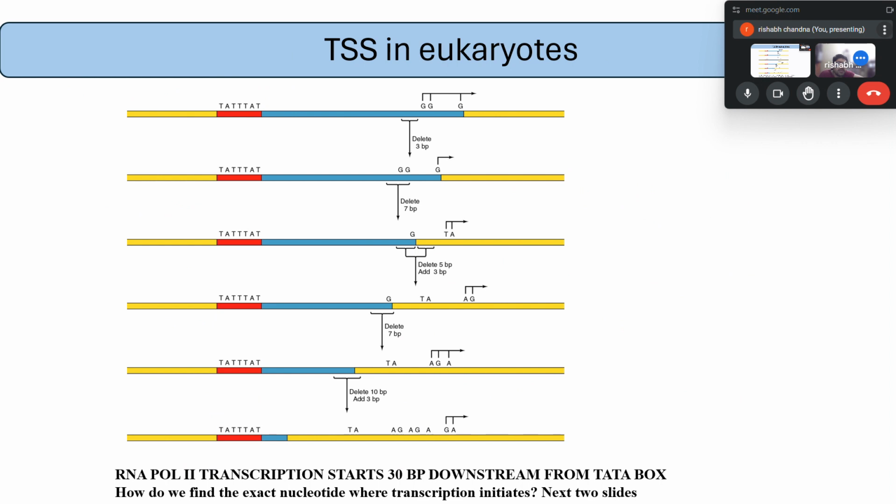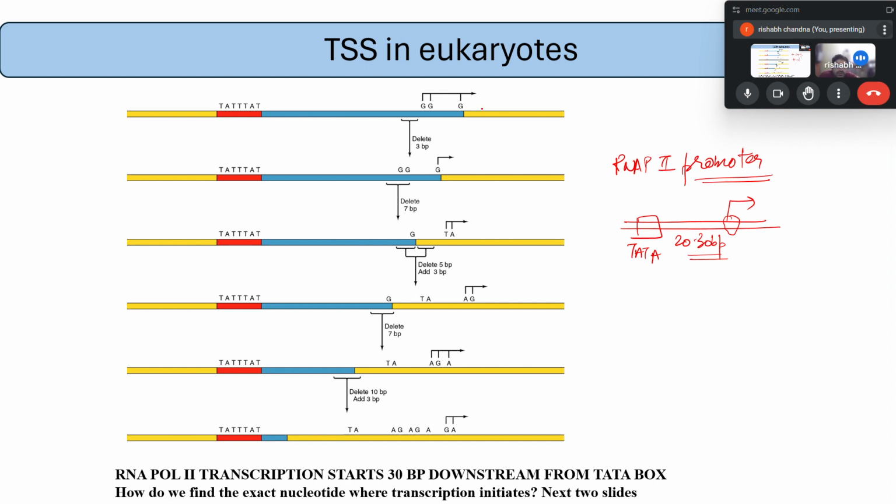Now moving forward, we missed one thing during the initiation. In RNA polymerase 2 promoters, what was seen is that the transcription start site, relative to the TATA box, was nearly 20 to 30 base pairs away. So it was not clear whether the transcription start site is starting from the same base in every transcript, or whether it's a different base.